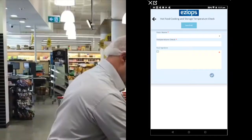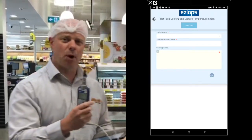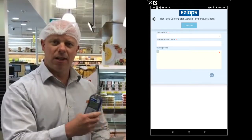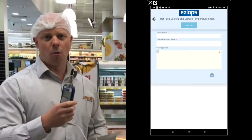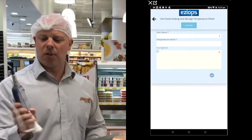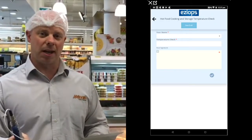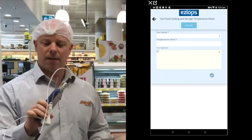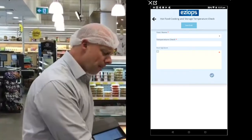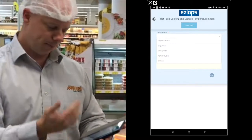So make sure that you've got a probe on hand, and make sure before you use that probe on any of your products that it's sanitised with either alcohol swabs or with sanitizer. You shouldn't be sticking any of those probes into any product that you're going to sell to your customers unless it's first been sanitised and cleaned. So make sure of that. Once you've got that, you can start your log sheet.